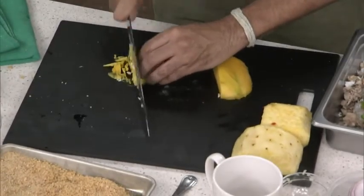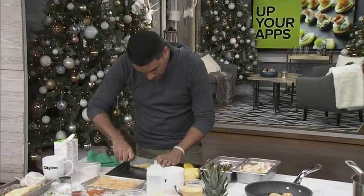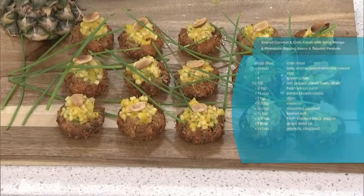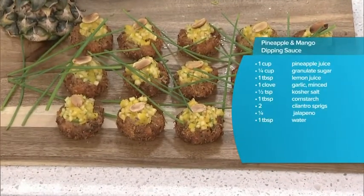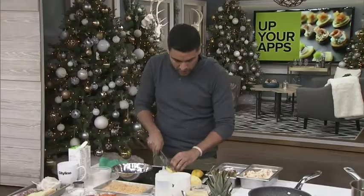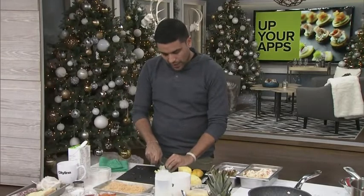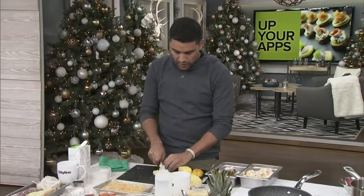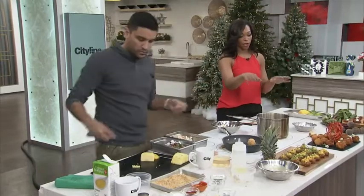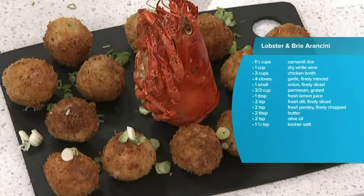You're gonna chop up some mango and get it really fine — the finer the better — you can see when I put it on, it's really nicely cubed. Add that into your bowl. There's also a roasted peanut on top — toast it on a pan on low-medium heat for about five minutes, then add in pineapple in really fine cubes as well, with some salt, pepper, and maybe some cilantro. One thing I absolutely love about how you did this is the plating — look at this: a deep-fried lobster head.